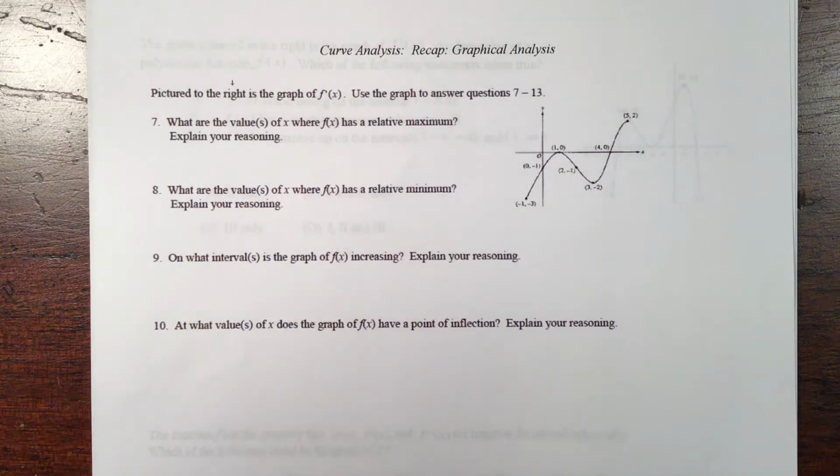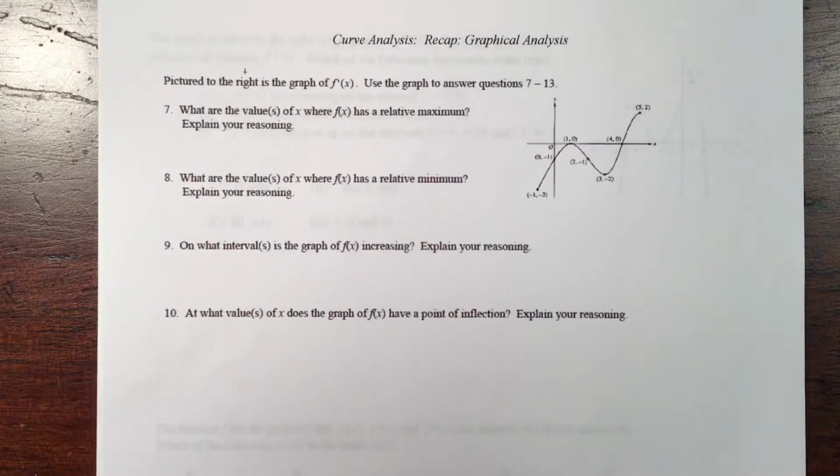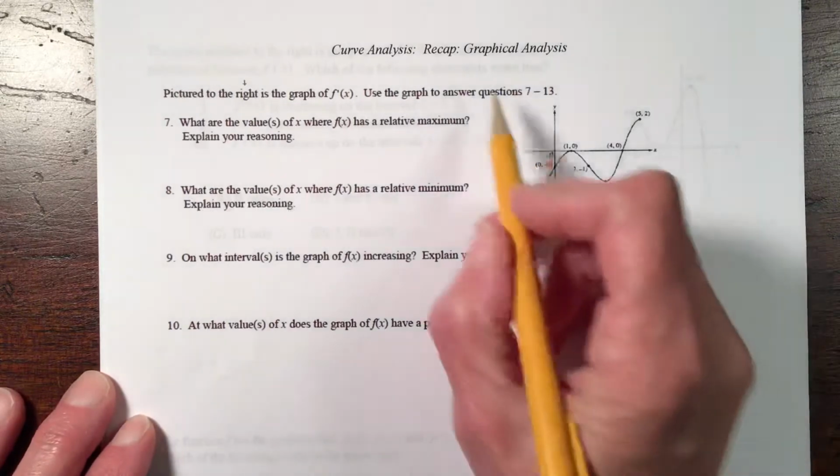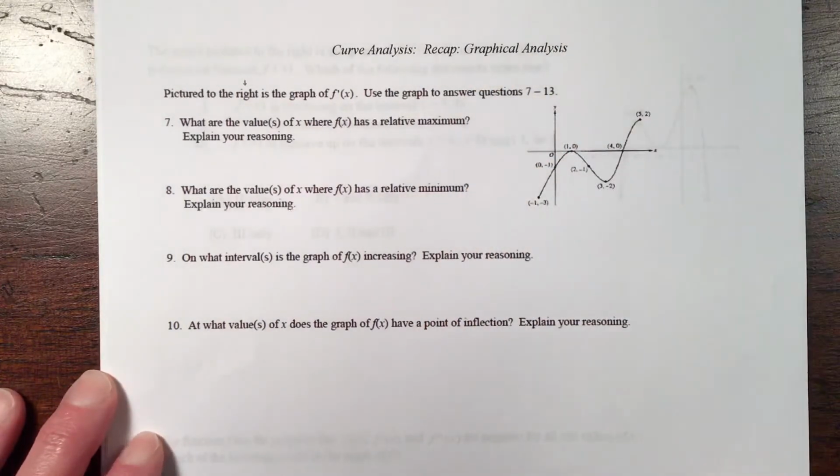Hi guys, we're back, and today we're going to look at a curve analysis recap. We're going to be looking at the graph of the derivative and seeing what we can say about the original function. So we call this a graphical analysis. Pictured to the right is the graph of f prime of x. Use the graph to answer questions 7 through 13.